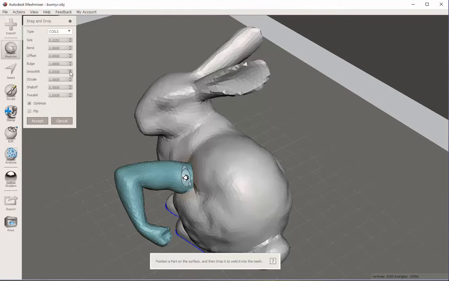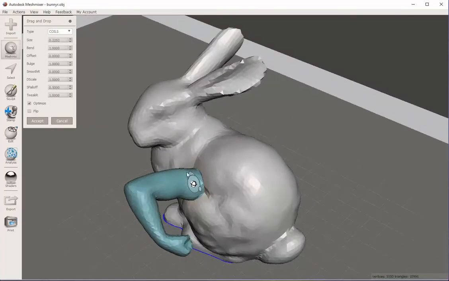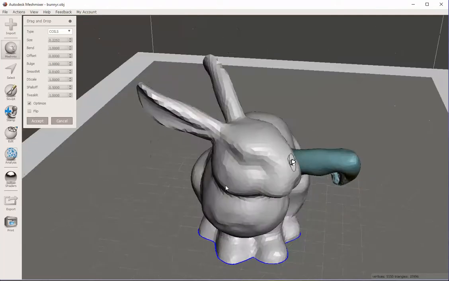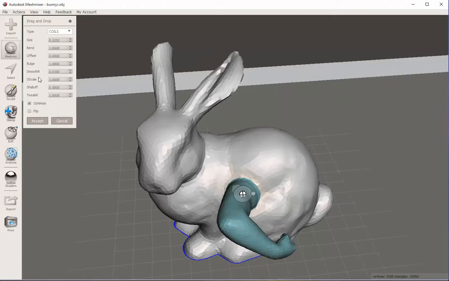Smooth R, or smoother, I don't know how to pronounce that, will make it so it'll round off. It'll sort of give fillets to all the edges to make it look a little bit nicer. See, it's really, really subtle. You can really only tell when I move it from 0 to 0.01, but it does make your object look a little bit smoother here.